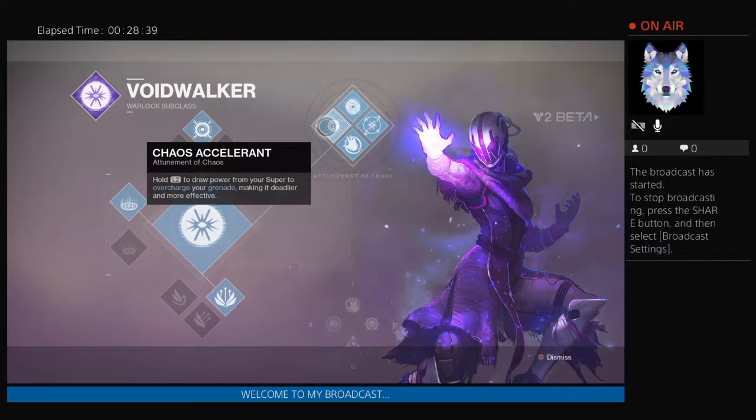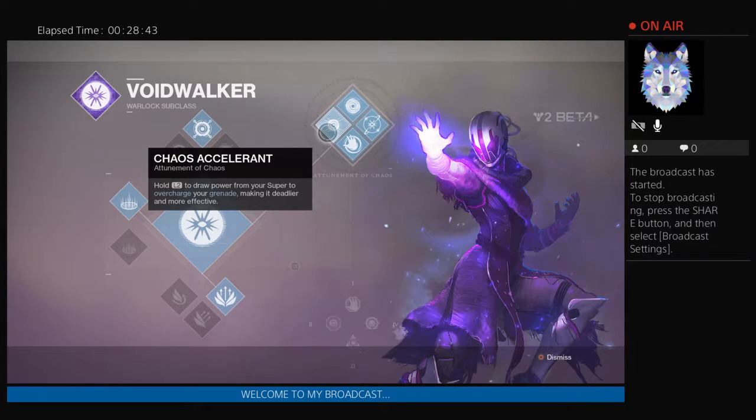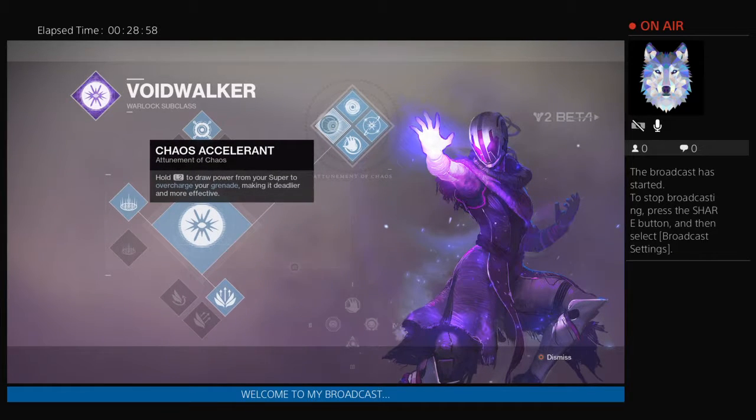All right, over here you have the perks, just like on Dawnblade. You have Chaos Accelerant, which draws power from your super to overcharge your grenade, making it deadlier and more effective, which is something new. I've never seen that before, so that could be pretty awesome. I've not really used it. I don't really hold down L2 when I'm throwing a grenade, so I might try that next time.